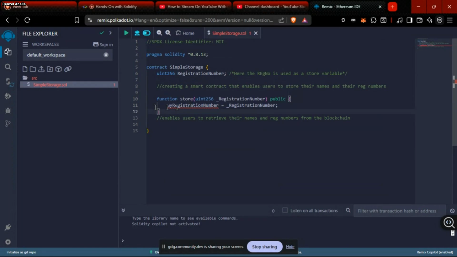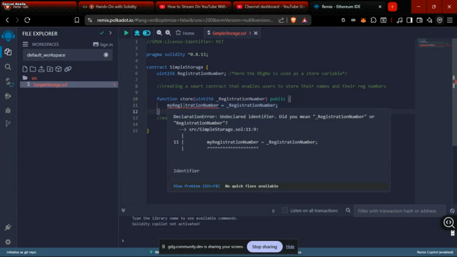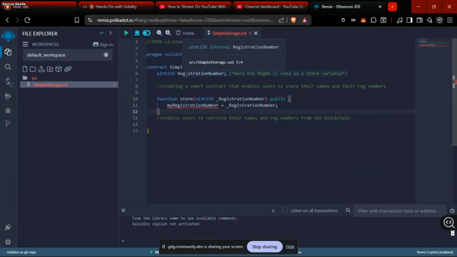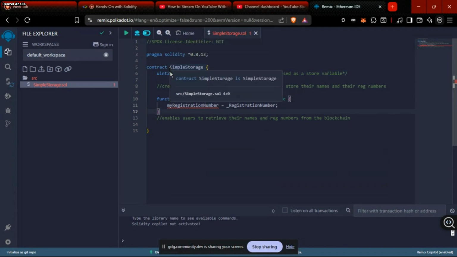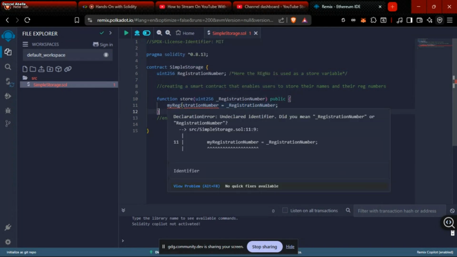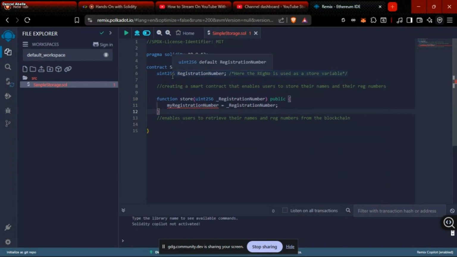So as you can see, this is what happens when you try to alter. For example, if you didn't save something, if you didn't initialize it here from the start, if you didn't store the variable, the compiler won't understand what's going on. Where did this variable come from? You see it's saying undeclared identifier. So you have to store these variables if you need to use them in your functions. With Solidity, any variable that you have to use, you have to store it up here so that Solidity knows this variable. So in our case, we're supposed to just use registration number like that without the my.